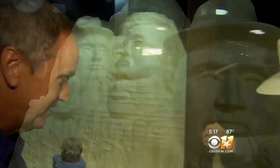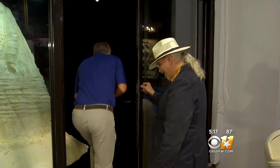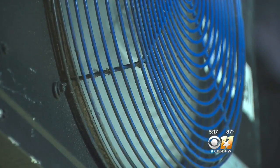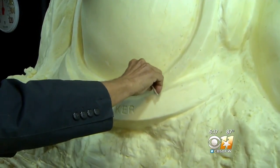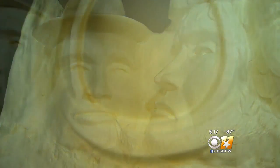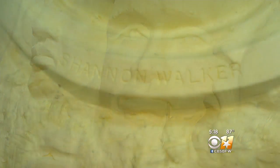Robison allowed us inside the 37-degree display case. Wow, this is freezing. It's like February already. He spent months creating this year's butter sculpture that will be on display throughout the fair, representing the heroes of Texas — ordinary people doing extraordinary things. It's everything from Crockett to Rockett. They are faces of heroes, farmers, builders, and astronauts.